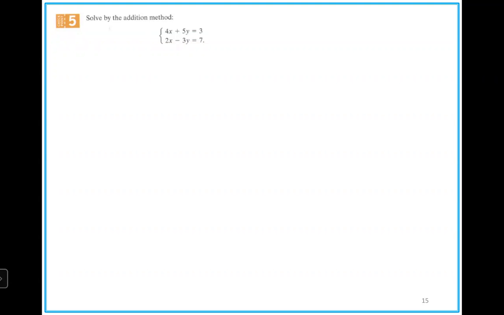For y, I have 1.5. And I was working on x right now. Okay, let me hear what you did. I multiplied the bottom equation by 2 to cancel out the 4x. Now, if you multiply by 2, you're going to get 4x at the bottom also, and 4 plus 4 is 8.